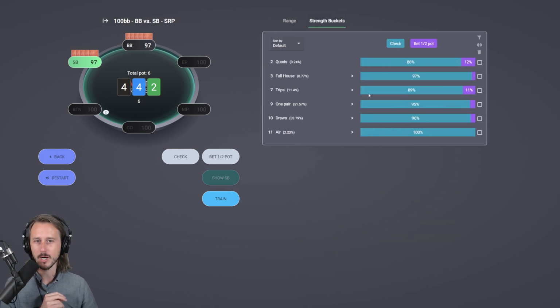You can also go to the buckets if you work with this tool, and we have basically automated buckets. Strength buckets is how we call them in the software, that allows you to break down your range post-flop and understand patterns much better. So you can see, for example, that quads are 12% of the time a bet. A full house is basically 97% of the time a check. Trips, 89% of the time a check, and then 11% bet.